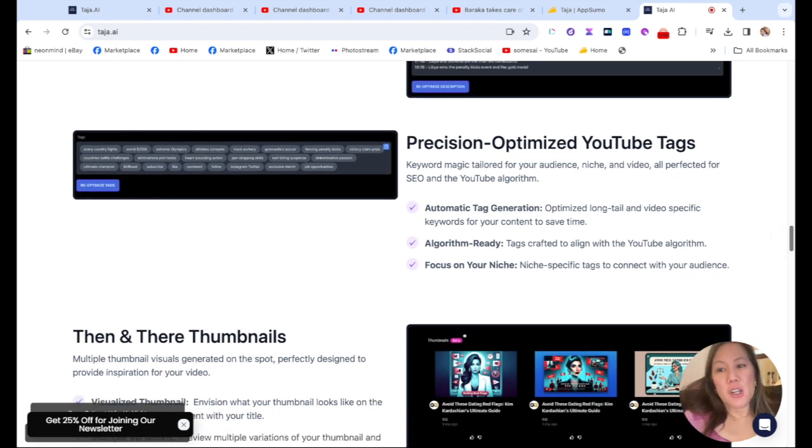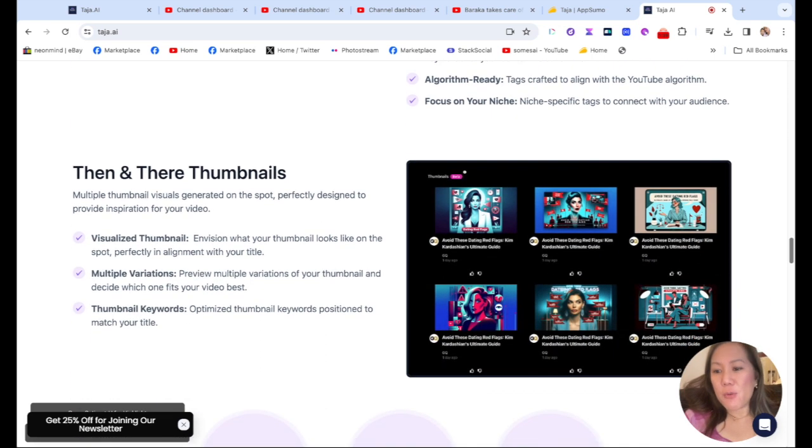And of course, YouTube tags will help you with your ranking in YouTube. It will help you with search. You don't have to second guess what people are using. So this does all the thinking for you. And the thumbnail is a very great feature, and all you do is just download and upload into your channel. So enough of me talking, and let's dive in and do some work.